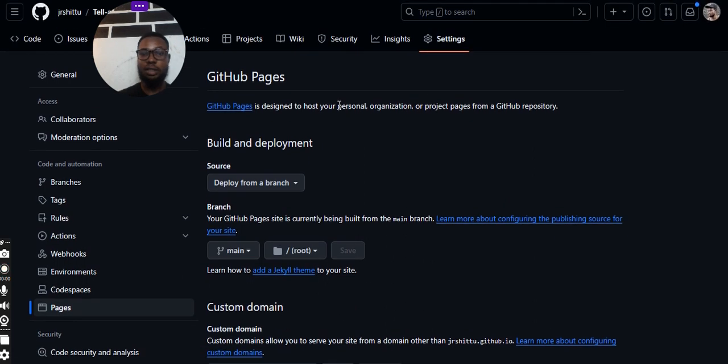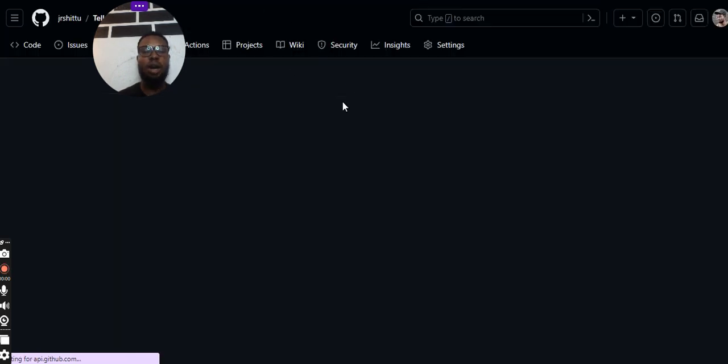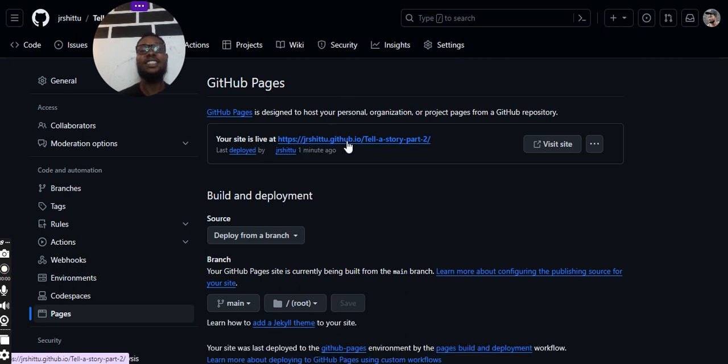Still very slow. Let's reload the page and see. Yeah, I think it's already saved. But it will take maybe 1 or 2 minutes for the site to be fully live. So let's keep reloading. You can just click Ctrl R, or go to the address bar at the top and reload. My network, come on. Yes, our site is live.